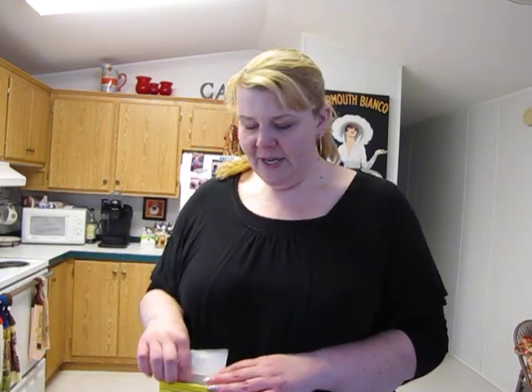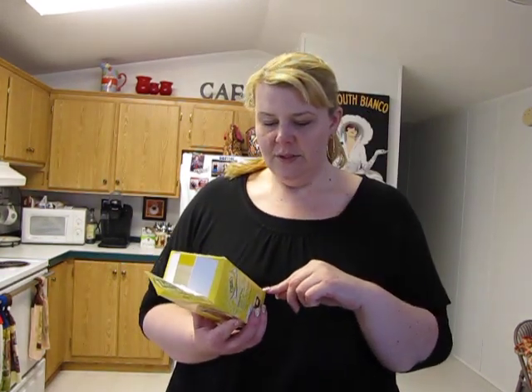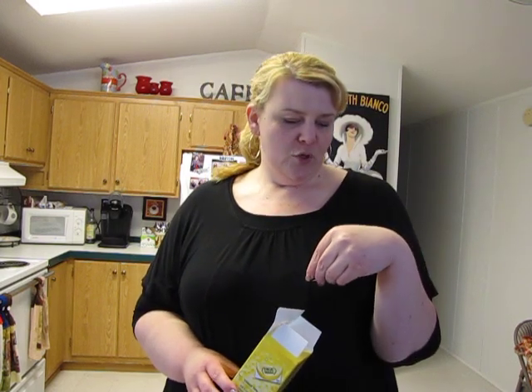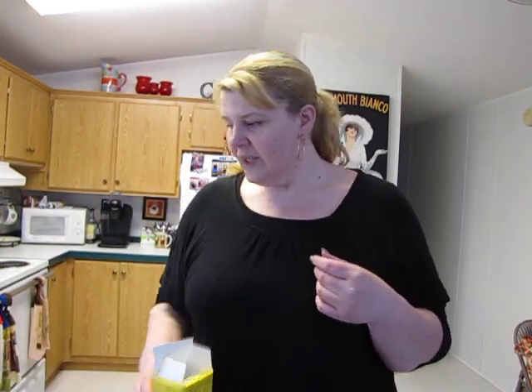A few people have asked me what I drink in my water. So this is a product I've been using since before surgery, a couple years now, called True Lemon. They're little packets of crystallized lemon — one packet equals one wedge. They're pretty potent and not sweetened at all, so for this much water I would use half a packet because I don't like it too lemony.